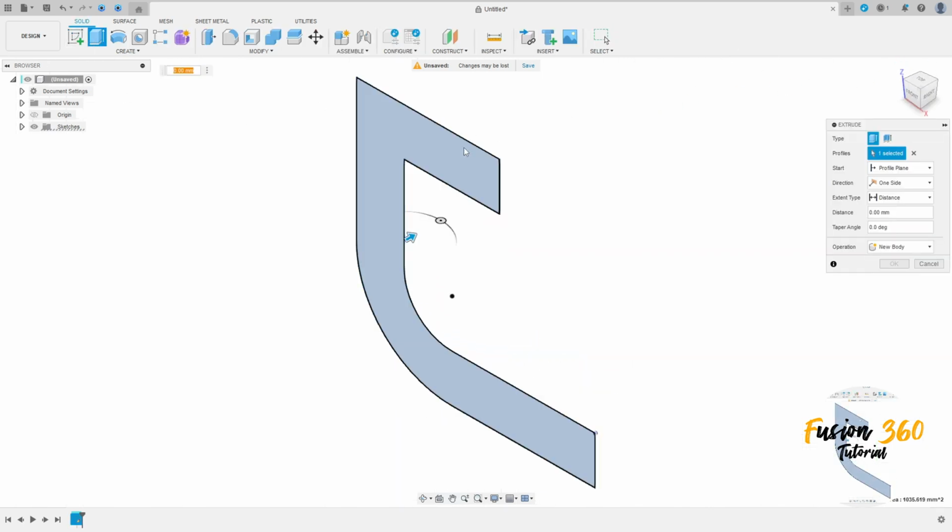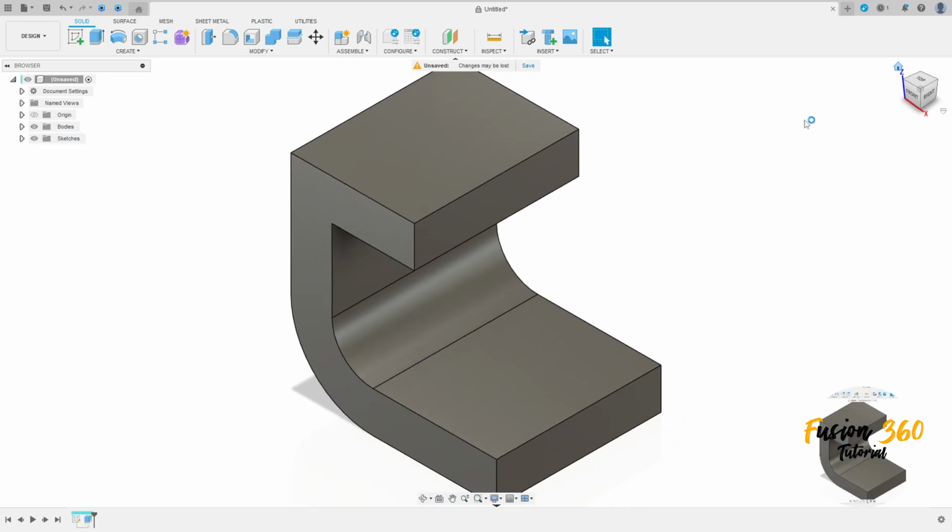Go to Extrude, select this profile. The direction here, symmetric. Measurement, whole length. And the distance here, 40 millimeters. Press OK. We have this.